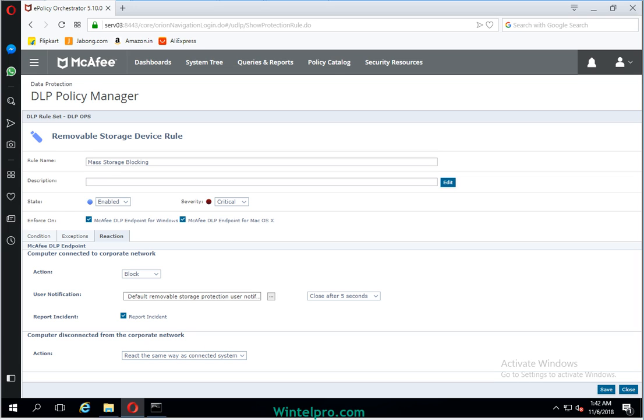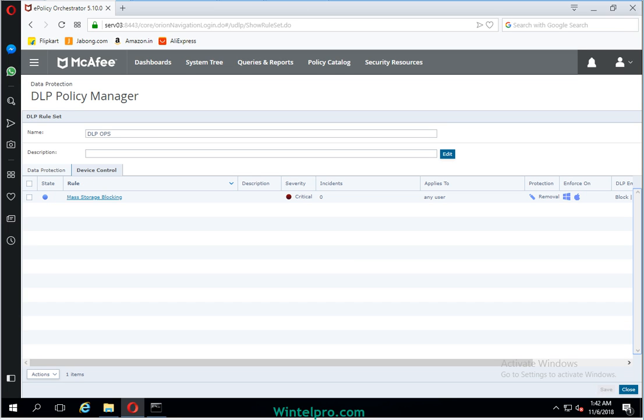Now, computer disconnected from the corporate network. If the machine is not in the network, I mean if the machine is in a remote location, or connected with a data card or some other connectivity, the reactions will be similar. It means either the user is in the network or somewhere else, the reactions will be similar. If we are blocking the devices, they will be blocked as well. But you can change the value from here as well. Now click on the save option.